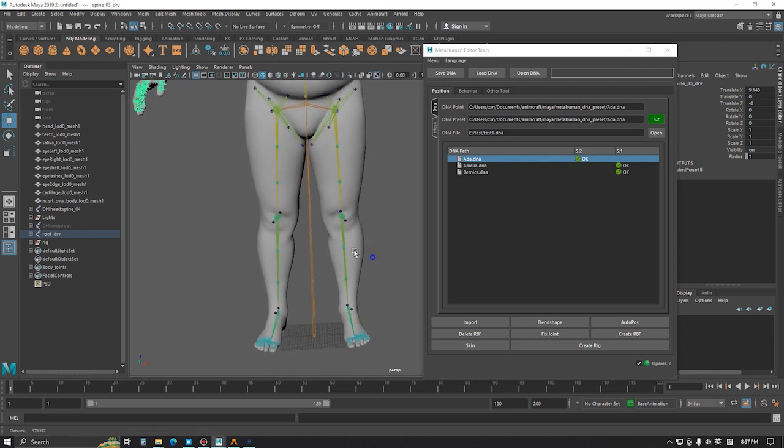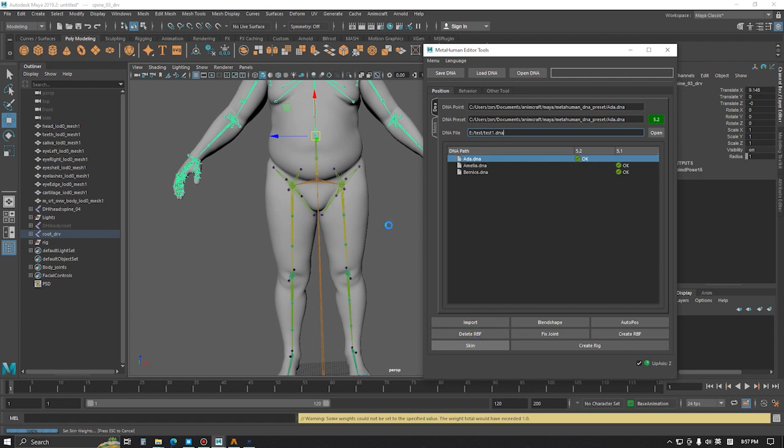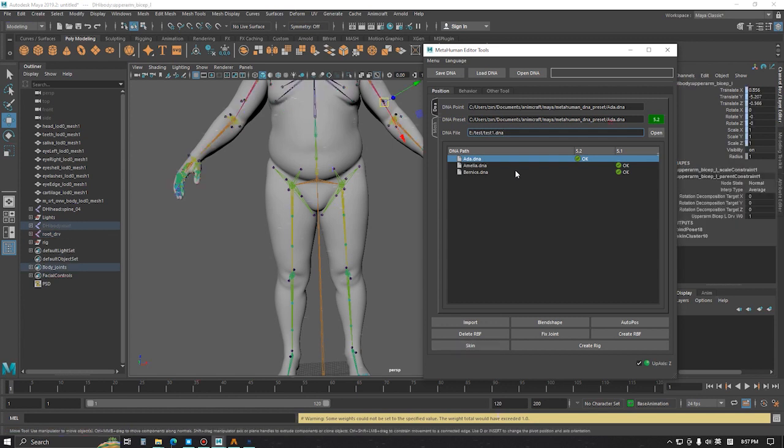With this section completed, let's go ahead and skin. The skinning automatically distributes the weights. For the facial weights, they are directly read from the DNA data. So, it's important that the DNA should closely match the current character model. It will get an excellent result.